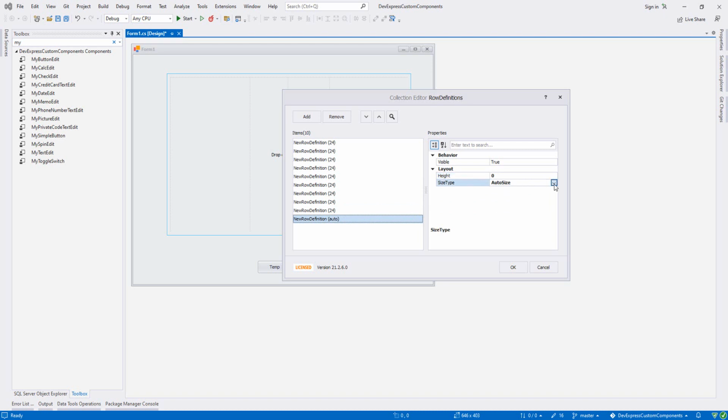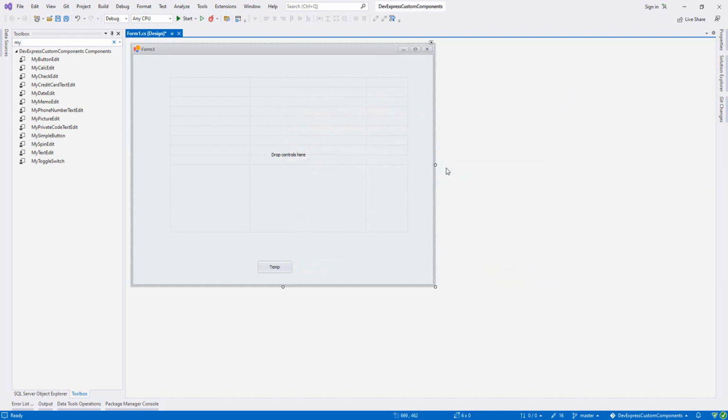And the last one, I will make it percentage because according to how I resize, it will change the height. So I put 100%. Let's say okay. Now we have created it.